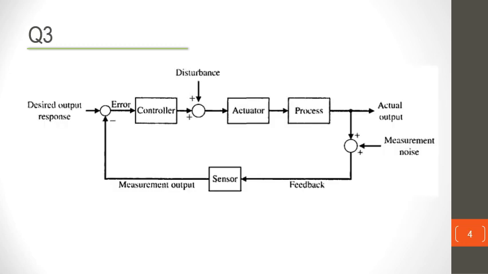Before we tackle question 3, I'd like us to look at the different elements of a typical control system, or feedback control system. What you need to show in a typical control system, or as you are assessing a system that's been described, is the appearance of each of the following elements.